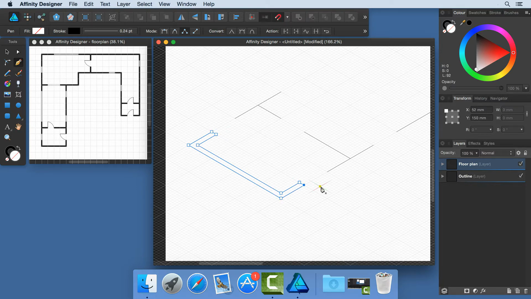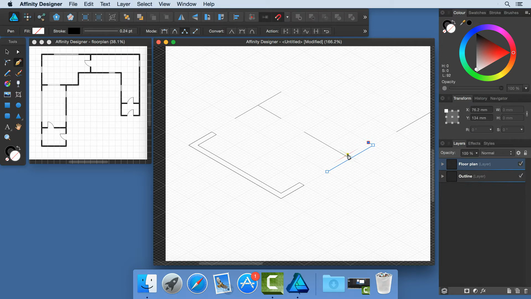And that's our first wall created here. Now here we have an external wall which we're drawing and making that 2 millimeters thick. But here we've got an inner wall. Again, I'm going to make this 2 millimeters thick, but I want to start it on this side of the wall.